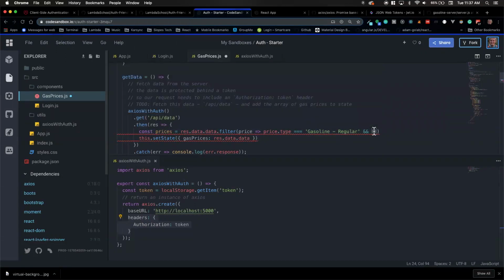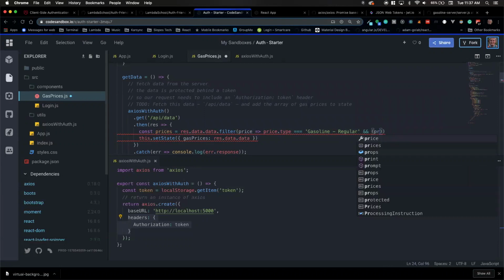Since I'm going to do an OR check for my second check here, I'm going to wrap this in a set of parentheses. It's going to check this logic, and it's going to check everything inside this set of parentheses.